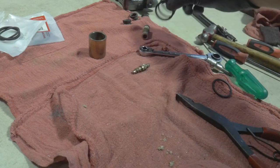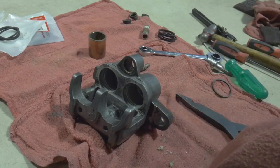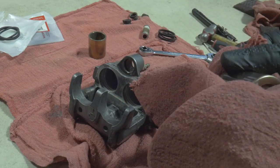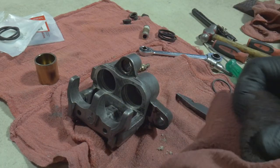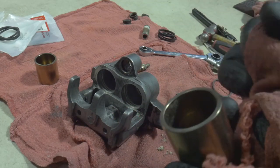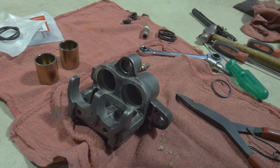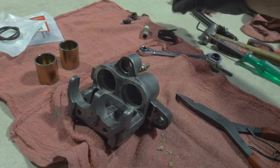Once this piston is all clean with no debris whatsoever, there's still some crud on the bottom — grab the other one, it's got some too. If these pistons have any pits, are rusted, or anything like that, really try to replace them. Don't be that cheap — we're talking about a brake system that could potentially save your life. There's nothing to joke around about.